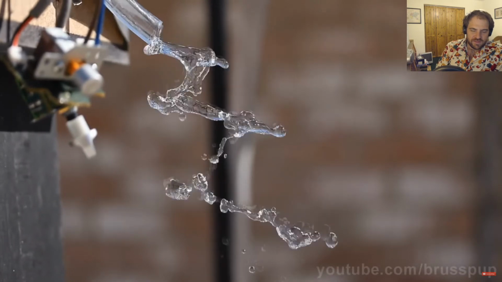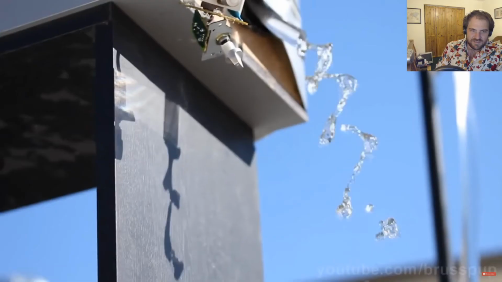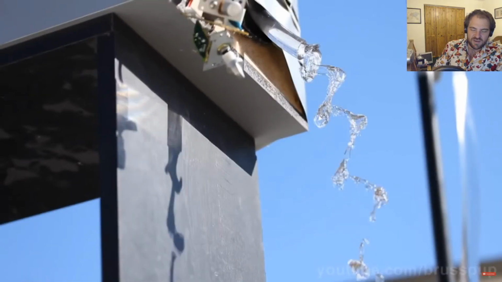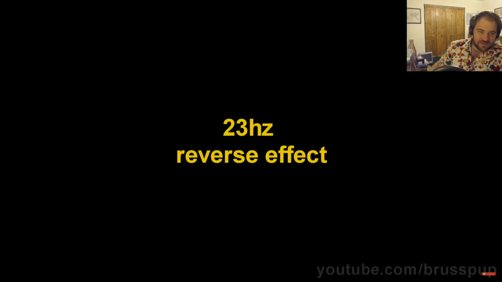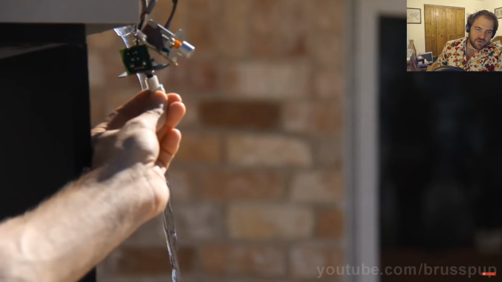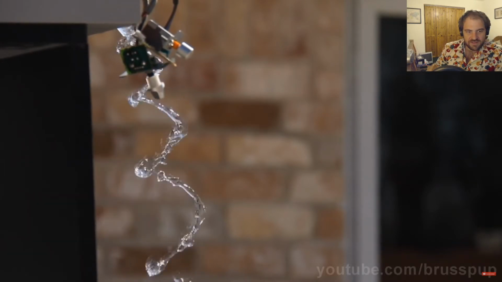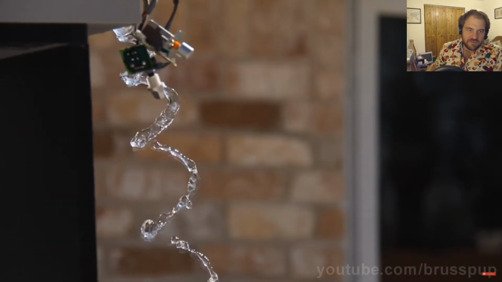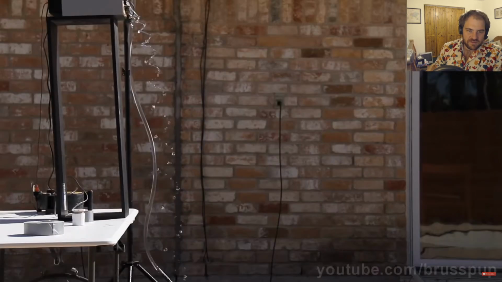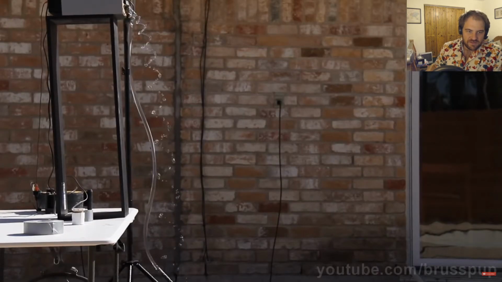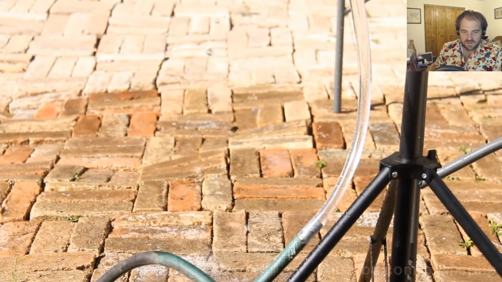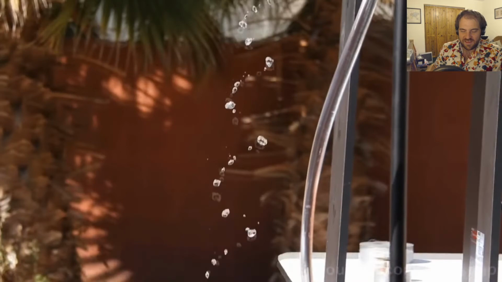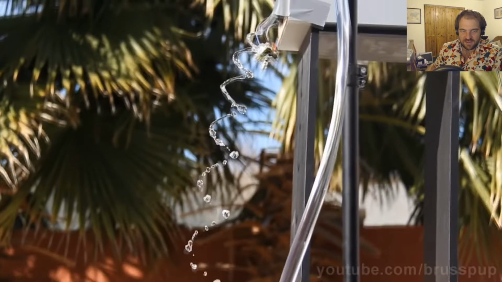And that is just phenomenally weird. I'm not going to give it away until we get there. Yeah, here we go. It's a reverse effect. They give it away already. Look at this. They haven't reversed the footage. This is just because the frequency of vibration is slightly out of sync with the frame rate of the camera.